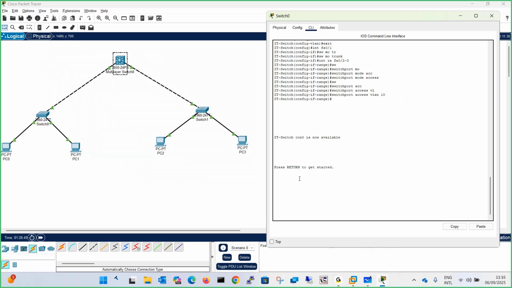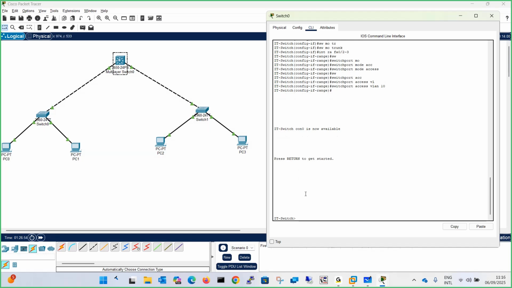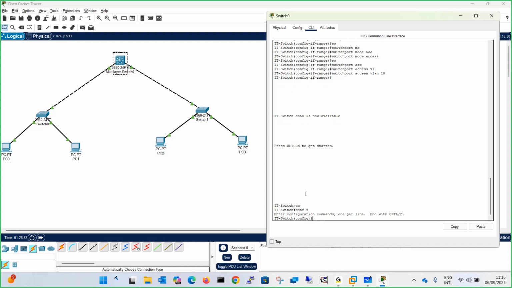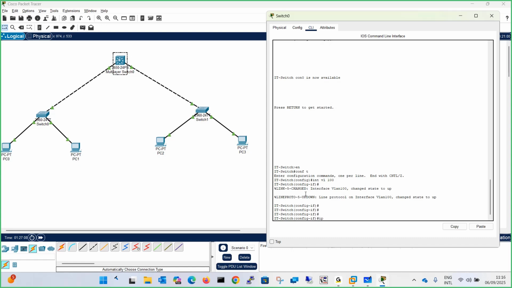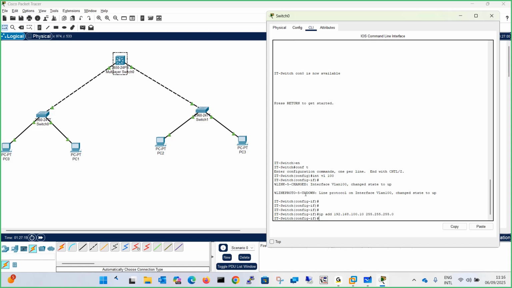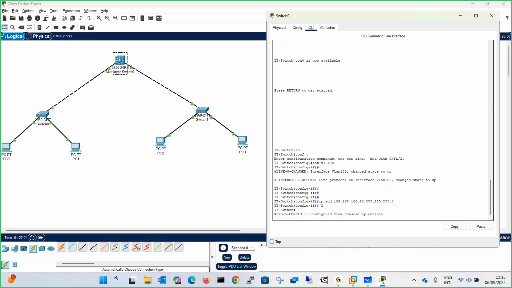So just come to this switch 0, for which we have given the name IT switch. Go to configuration mode, go to interface configuration mode for VLAN 100, interface VLAN 100, hit enter and give the IP address 192.168.100.10, 255.255.255.0, and you can come out from here.